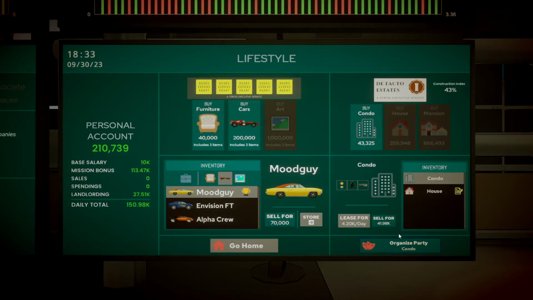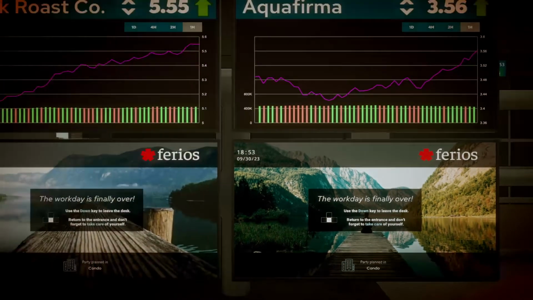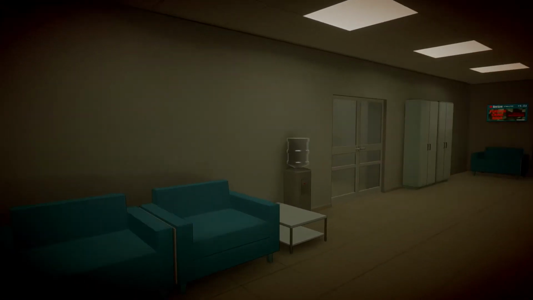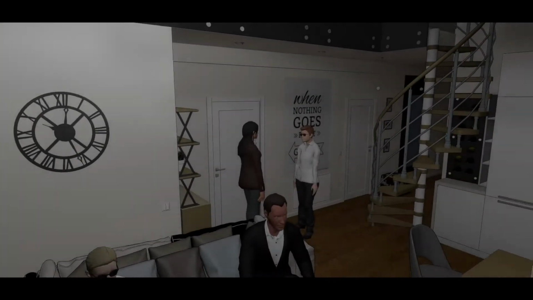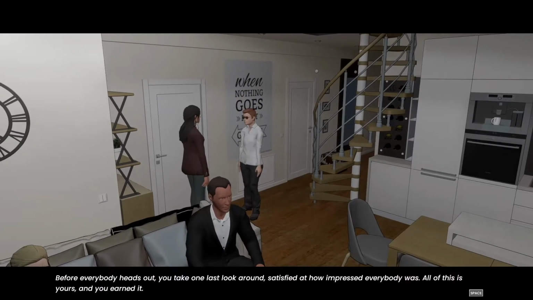So you can organize a party, by the way. It's a little dumb, but I'll show you what it does. Basically, you lose a day's worth of rent on it for the party, and it takes a day to clean it up, so you lose 2 days worth of rent. But in exchange, you get tips from your fellow coworkers on what's gonna happen. So then you have information on what you should be investing in and how.